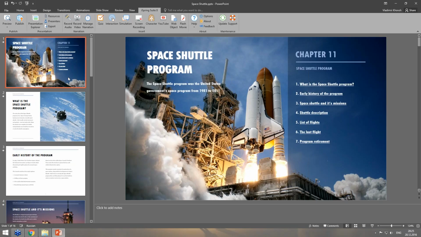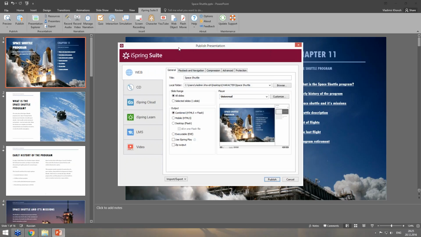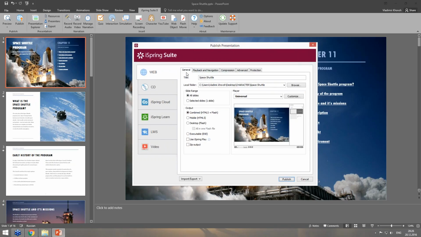And what do I do? Of course, I go to the Publish Presentation window by clicking on the Publish option, and under the General tab, I select a correct format in the Output section. Here we see three main options, which are combined, mobile, and desktop.